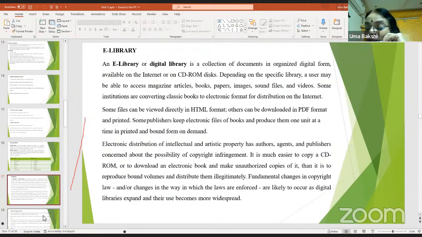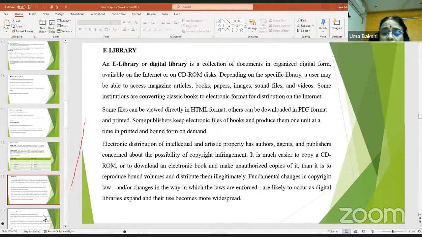Apart from that, if you want anything in specific also, those e-libraries will provide you all the needed information for us to learn across the globe. Not only the things that are there only with the particular library. Suppose, for example, we are connected to Ambedkar University. From only the books that are available in the Ambedkar University, it's not necessary. You can access across the world all the kinds of books that are available on the online portal.